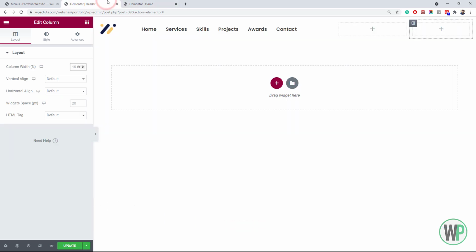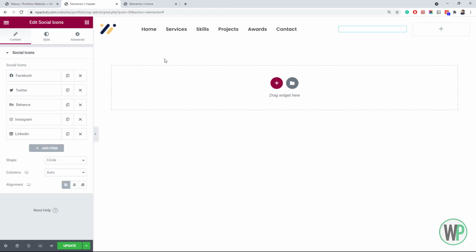Copy these social icons and use them in the header as well.